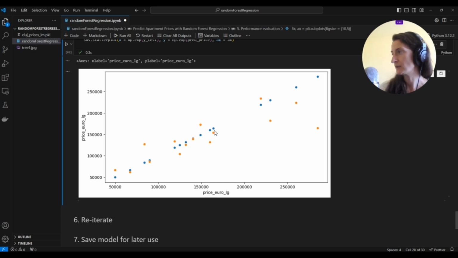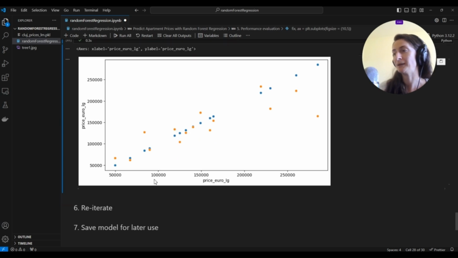For example, I'm predicting around 150,000 euro for an apartment costing above 250,000 euros. So this very expensive flat having such a low predicted price is adding up a lot of error to my metrics.